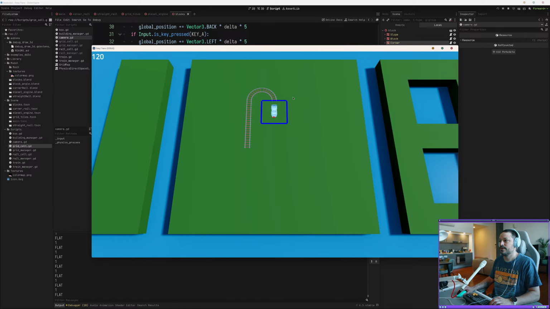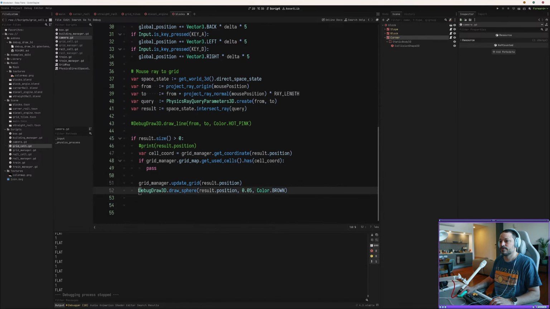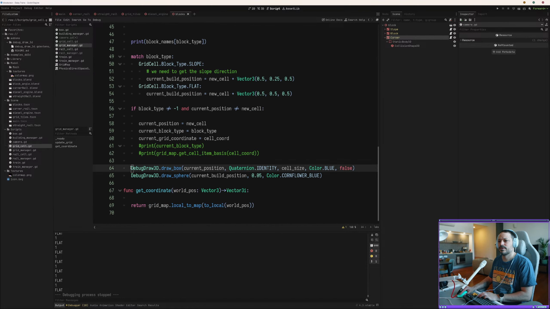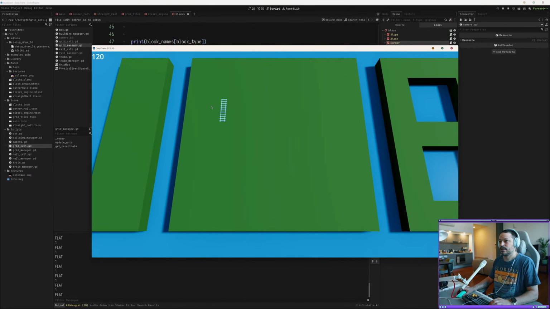Oh, we got mega debug going on. Let's just turn off this. That's grid manager. Turn off these. And we'll make some trains.